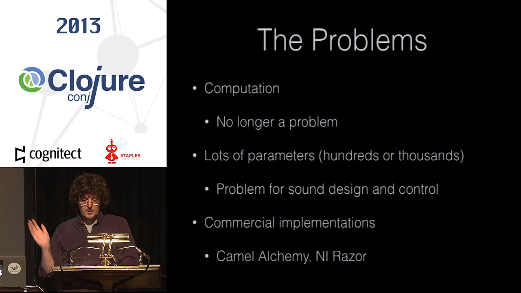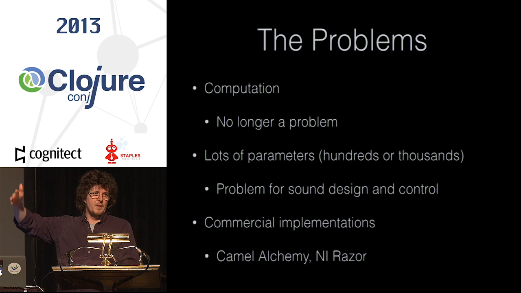The other problem, though, with additive synthesis traditionally has been that there's just a ton of parameters, right? To reproduce a harmonic sound with any kind of fidelity requires dozens, if not 100 or more harmonics, that many sine waves. And what you're trying to do is have sine waves that vary at least in amplitude over time, if not in pitch. So there's a whole bunch of settings you would make.